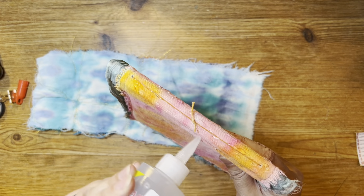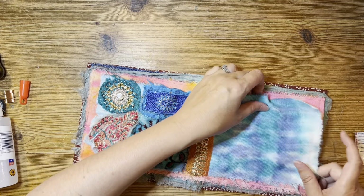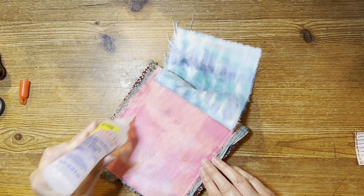Okay, so I could open it up, that would be easier. Get that on, and we'll go from there. You can see where I need to go. I don't want to see glue, I just want to hope for the best that that's the right thing. Glue down there like that. We can come in and go around the edges in a minute. And just smooth over any big globs so that they don't go soaking through.